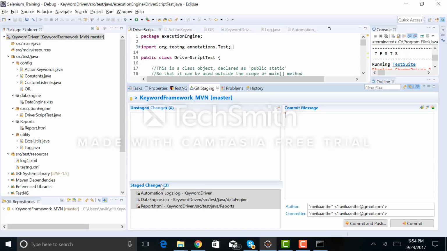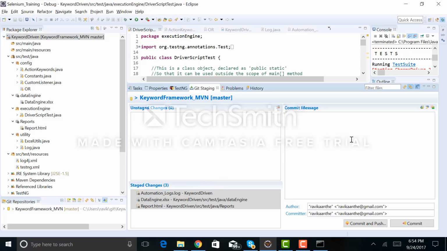There are some changes where I've changed my Excel sheet and the output, meaning my reports and automation logs got changed. So these are all my new changes, different changes that happened in my files.